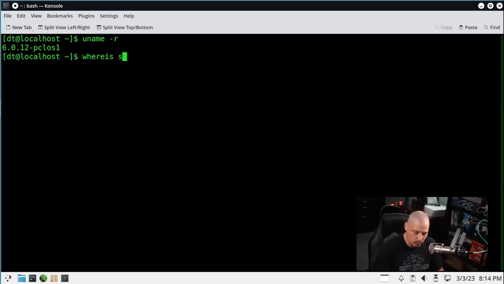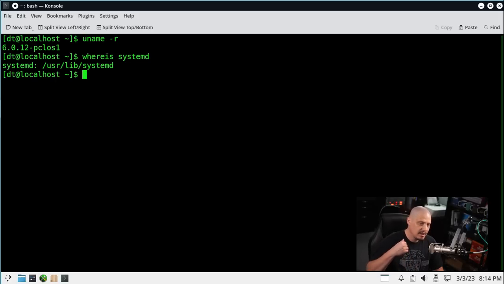One thing I want to do is whereis systemd, because systemd is not, or hasn't been, the init system in PCLinuxOS. They're kind of anti-systemd. They never planned to move to systemd. Now, when I do a whereis, we have binaries for systemd. Systemd does other stuff other than the init system, like there's networking stuff involved with systemd and a whole bunch. Systemd is a suite of applications. So the fact that systemd is installed doesn't necessarily mean that that's their init system.